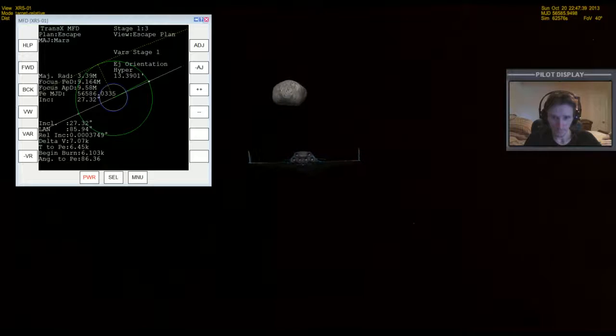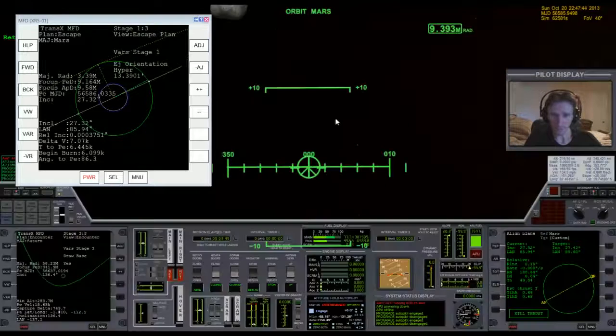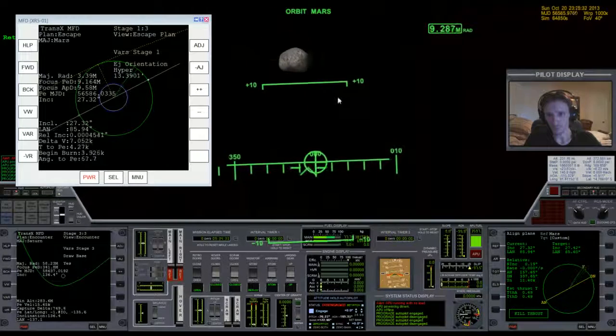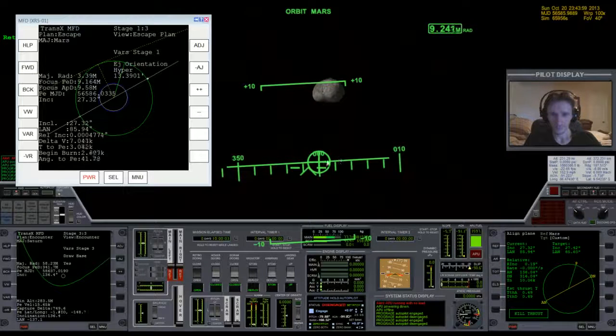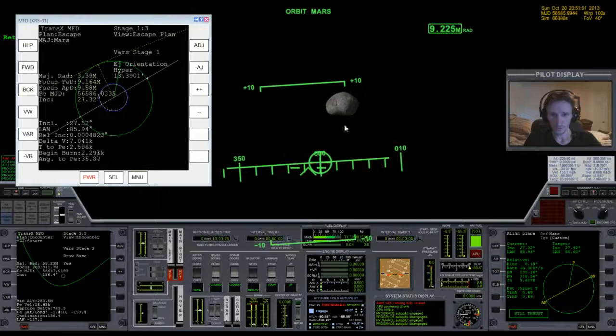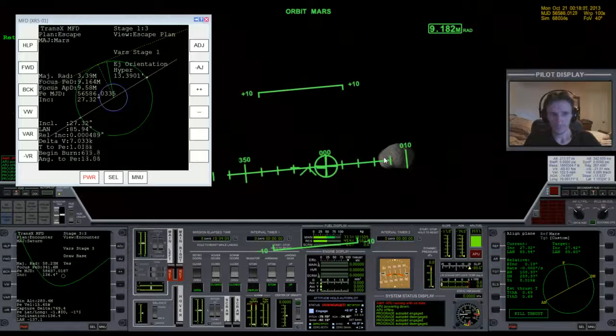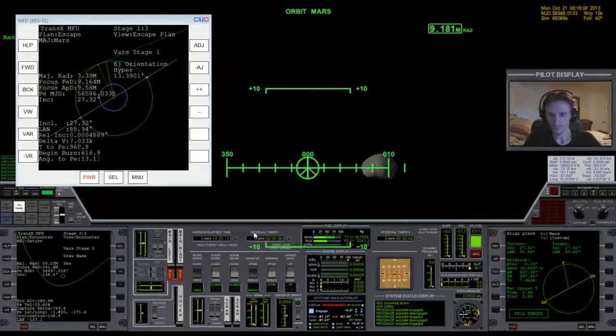I really hope I got myself in a right position so I'm not going to try to send my vessel through Phobos. That would suck. Guess it's drifting away. Okay, we're almost getting around to the ejection point. Boy, look at that lineup. Yikes. Please get out of the way. Okay, we are just 10 minutes away from the time to do the burn.